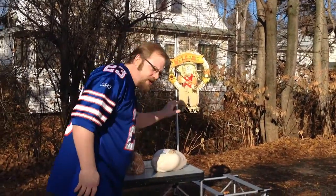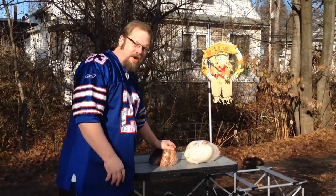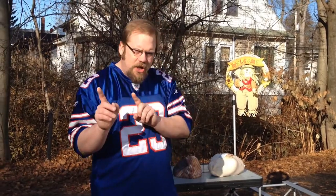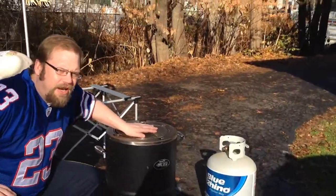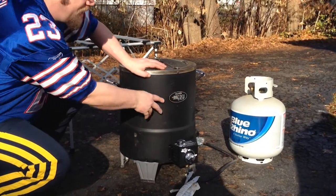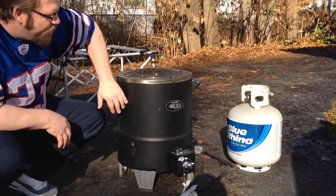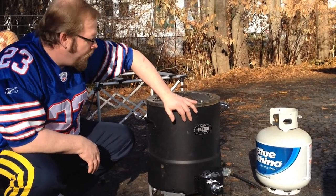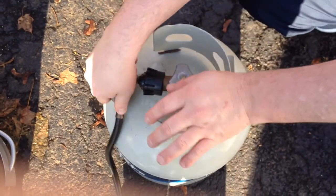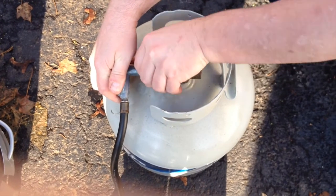And that's what we're going to be doing today. We have our turkey and our ham, and we're going to be cooking it. Many people these days like to fry their turkeys, but instead we're going to fry it infraredly. We have the Charbroil Big Easy Oil-less Fryer — it's an infrared deal. You hook it up as you would a regular grill, and it connects just as if it were a regular propane tank grill.